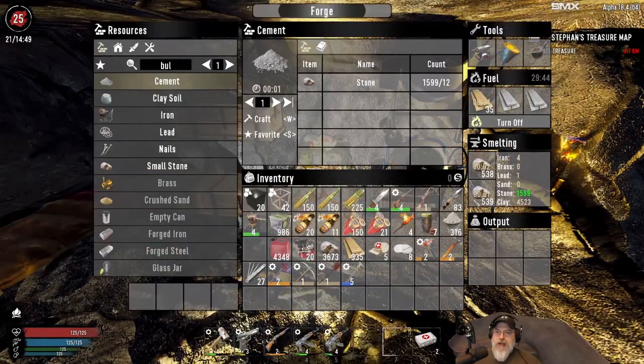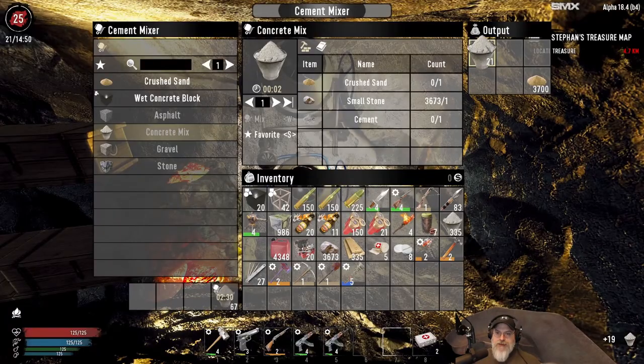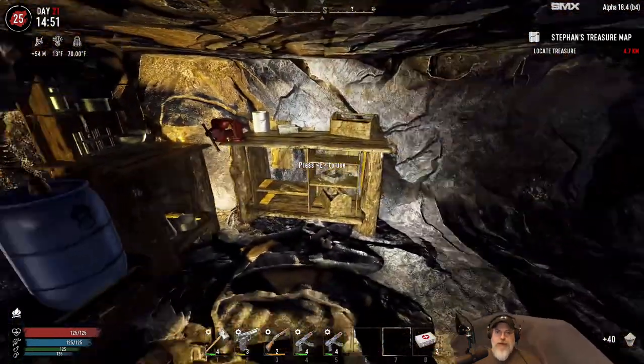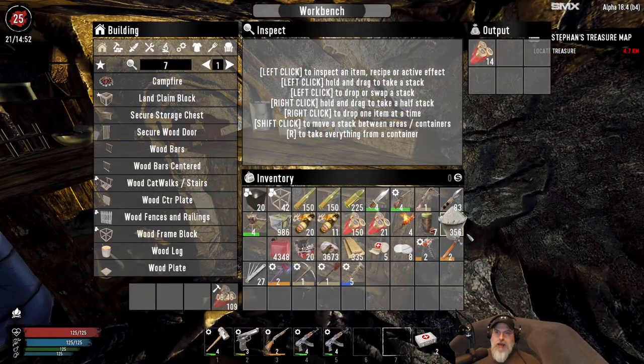Been cranking out cement for concrete. More concrete's going here. I made some wet concrete blocks, which we're going to use to make our bridge. We got the Kim bench set up, but that's not currently doing anything.